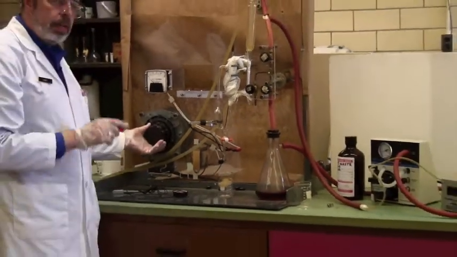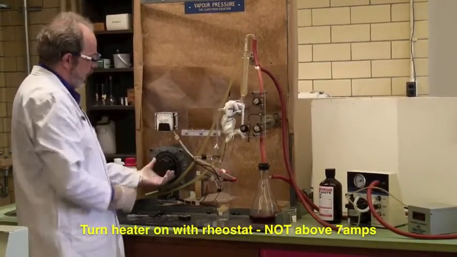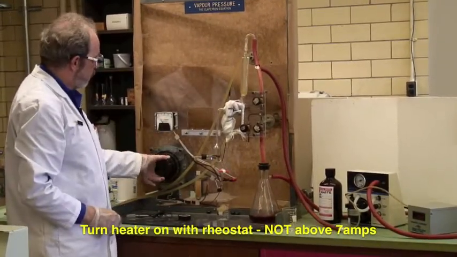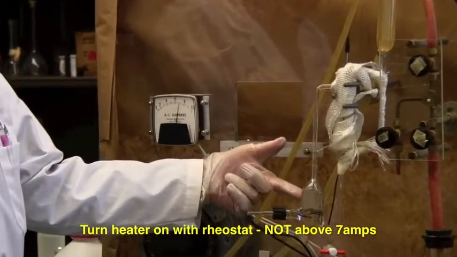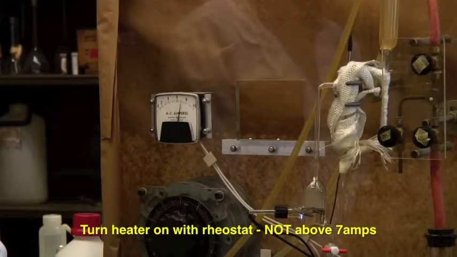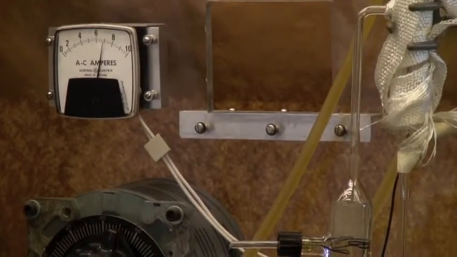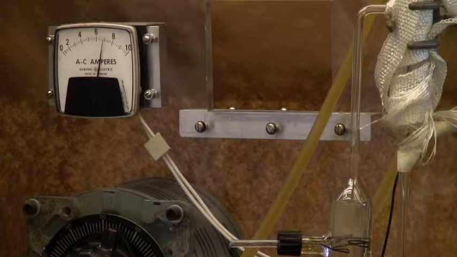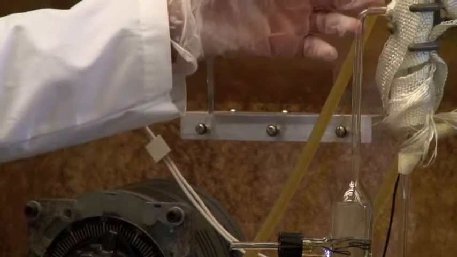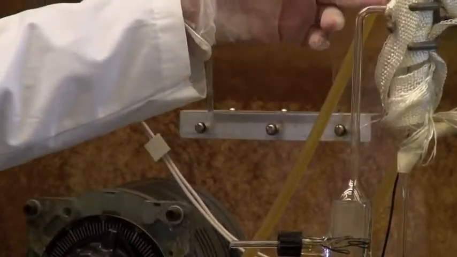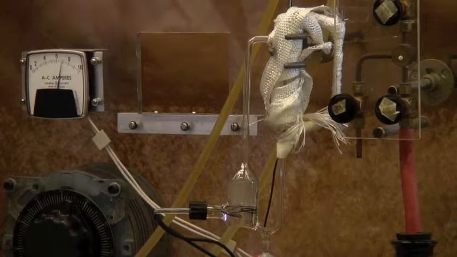We're now ready to start heating. This here is the rheostat that will control the heating. Don't go above seven amps, and there's an ammeter here that shows how much energy is going in. If I crank that up to about seven amps, you notice we're starting to get some boiling almost immediately, and it'll take a while before the actual system is boiling with enthusiasm. It's not going to take forever, and when it does, we will get bubbles and liquid moving up this ebuliometer or Cottrell pump to spray onto the thermometer.